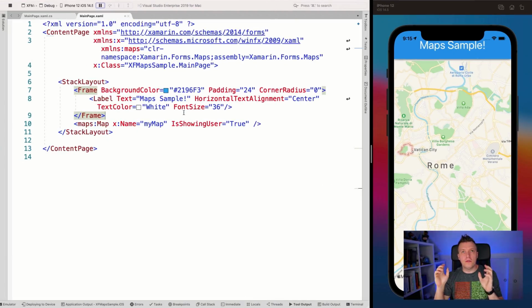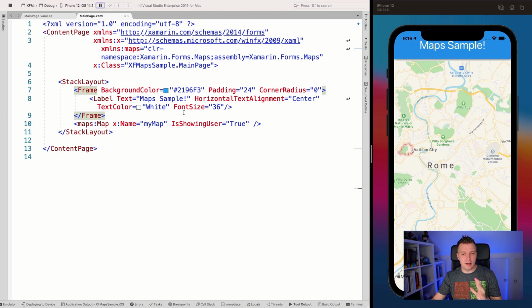And here we are in Visual Studio for Mac 2019. On the left, you can see the project that I've been creating for implementing Xamarin.Forms maps. This is a little bit different than other videos that you might have seen. This is not a file new Xamarin.Forms application, so I would recommend, if you did not watch the other video, please watch that one on how to set up these maps, because there's a couple of things that you need to know. But whatever you do, you can see the map on your screen, like you can see here in the iOS simulator on the right.